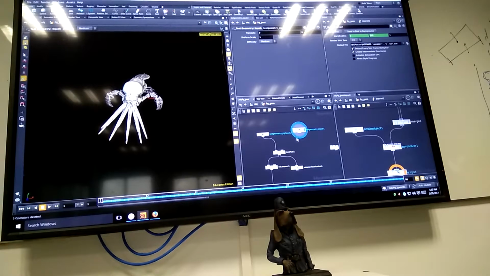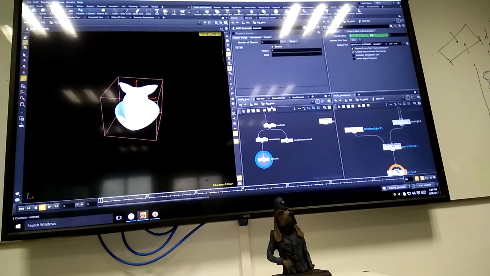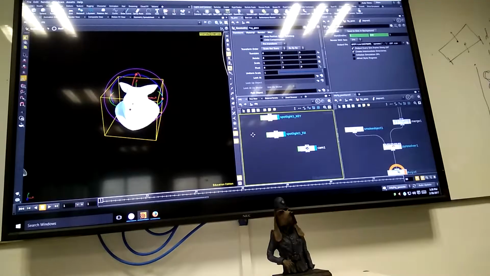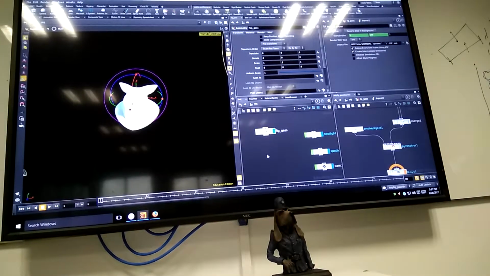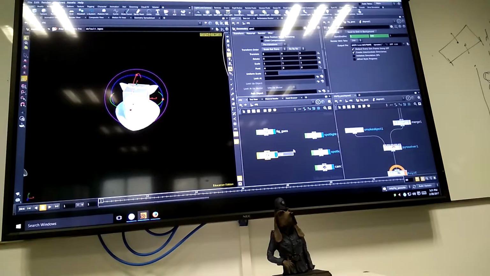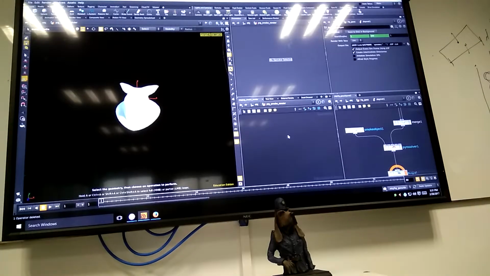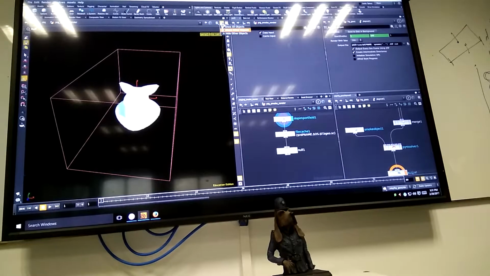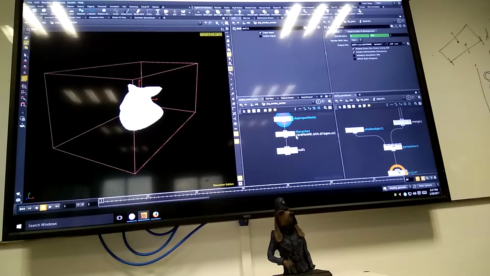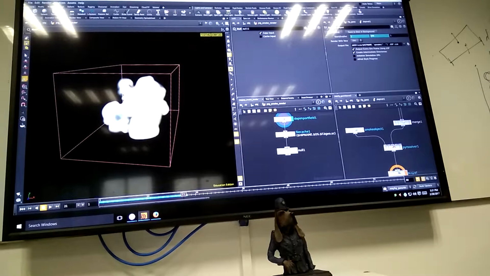Oh, forgot he was in there. Right, so I'll leave this as my out, and then I'll come out here and I'll call this. So now I should have the same thing, yeah, so I get the same thing here, right?